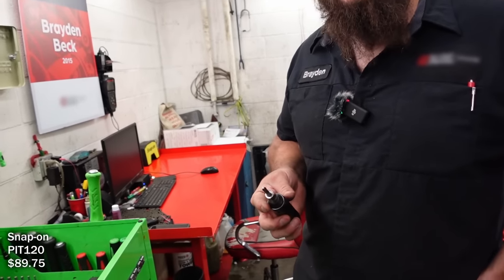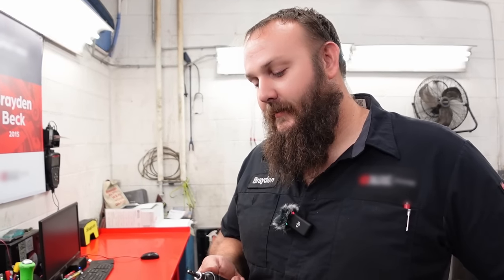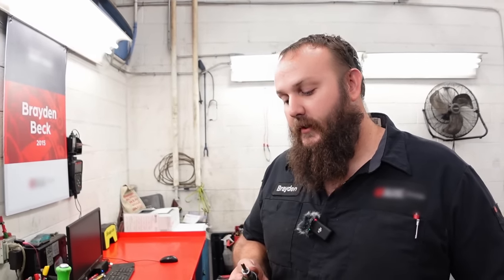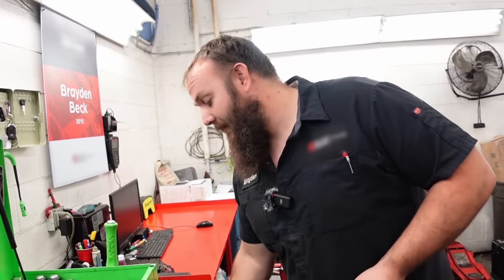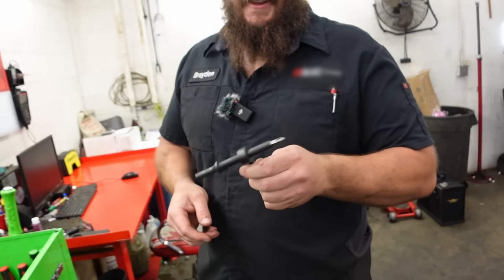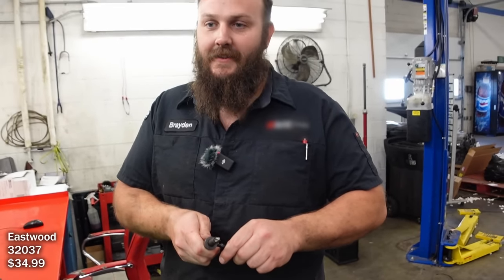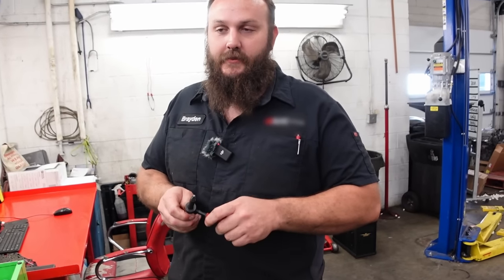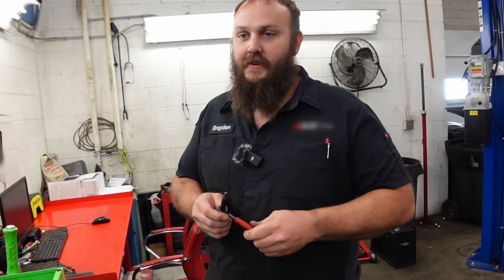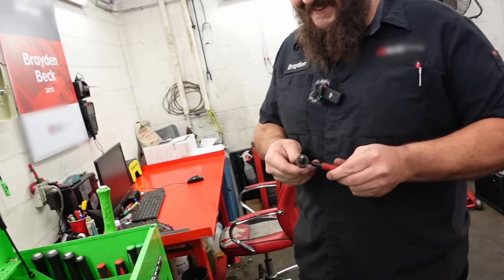I have an impact driver but I don't really use it anymore - I found something even better for rotor screws. Every third set of rotors I do the tip breaks or twists. I found this on TikTok - you put it on your air hammer, put your weight right here while hammering, and it always breaks them loose every single time. I have yet to see a rotor beat me. I was the first one here to get it about two months ago, and I've gotten almost everyone here to buy one because they kept stealing mine.